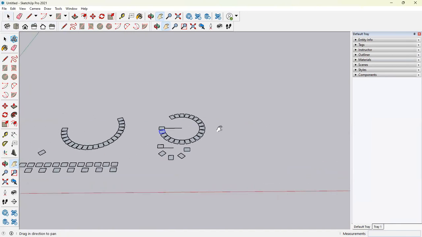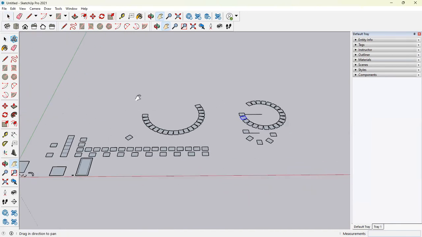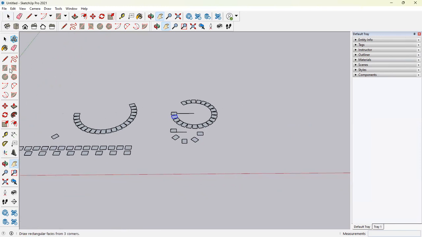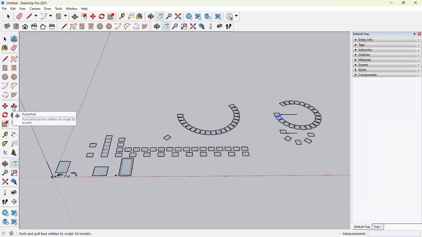Let's look at extruding now, extruding these geometries into 3D. To extrude a geometry, we are going to use the push and pull tool, which can be activated by pressing P on your keyboard. If it's not, we will assign those shortcuts later, at the end of today's lecture. I'll tell you how to assign shortcuts to these commands. So it's this little push and pull tool.